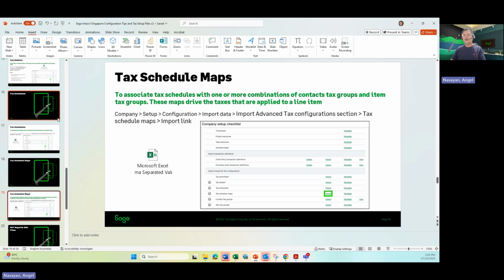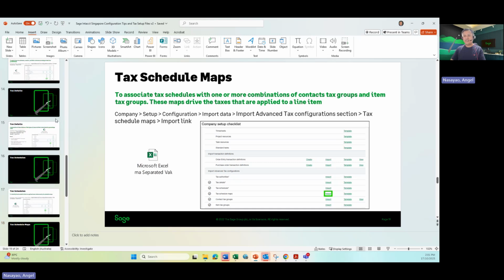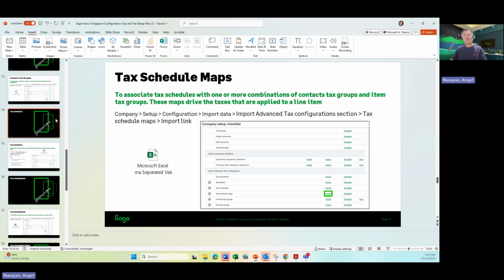So we have those five tax objects that you would need. If it's not coming from the golden image, then you would need all these files in order to make use of the tax functionality, right?